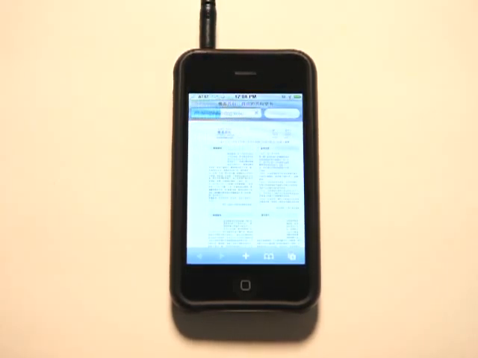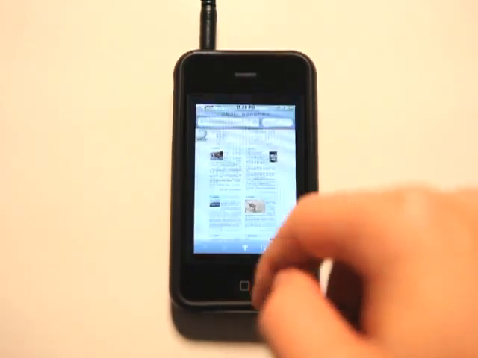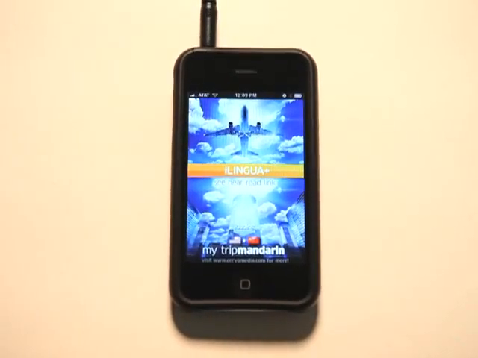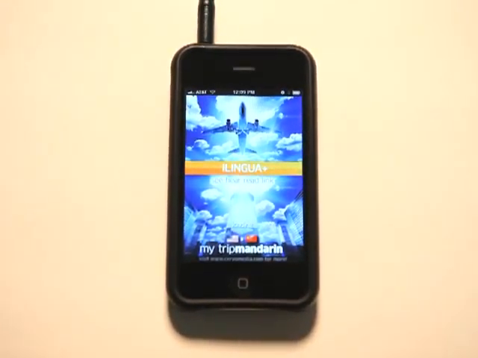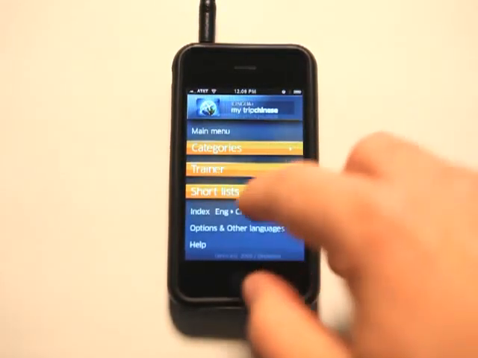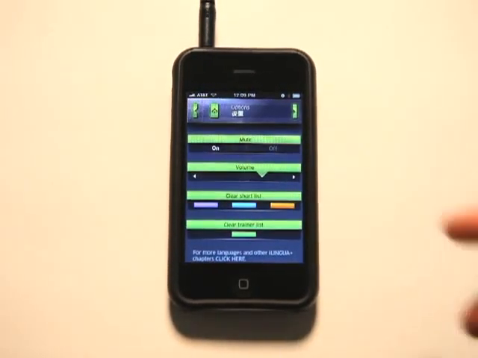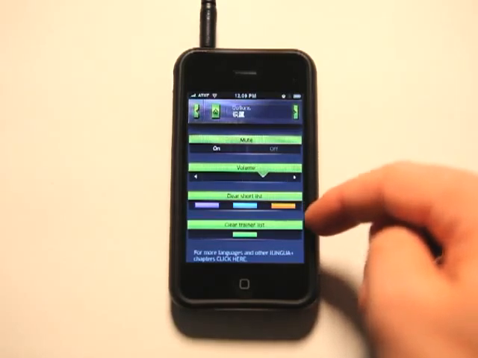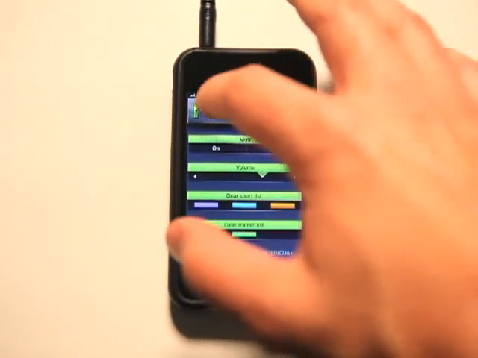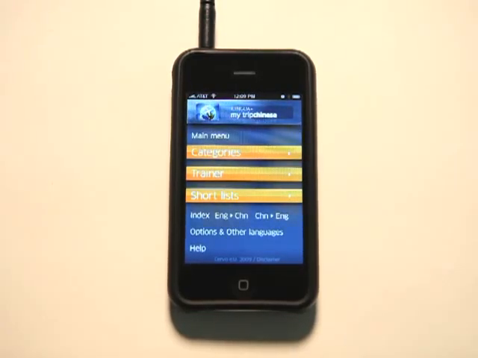Of course, right here, being in the Mandarin language, I would not know how to read this at all, but that's okay. So going back into the app, these apps are very well put together. They're high quality, the graphics are great, the user interface is good, everything just flows really well in this app. So here we've got our options, we've got our mute, our volume, clear our short lists, or clear the trainer if we wanted to start over on that stuff. Just makes it easier to go and globally clean those out.